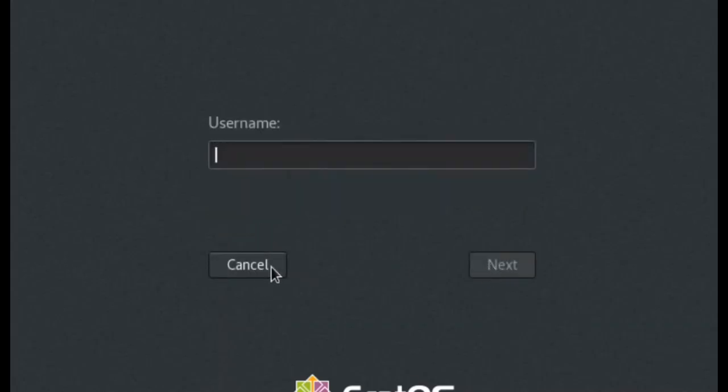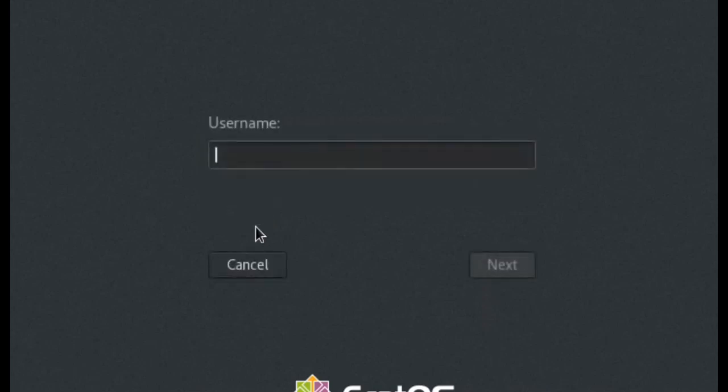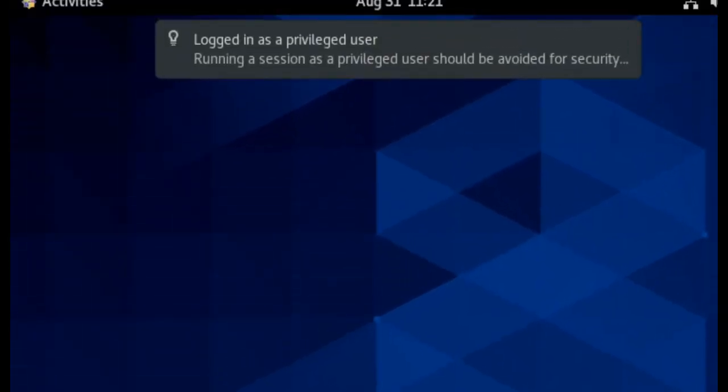So that first thing I was talking about, we see this "Not listed" here. I can type in root, and then my password for root. And guys, this is CentOS, not Ubuntu. So now it's going to log me in as root. Let me adjust my screen here so you guys can see everything.